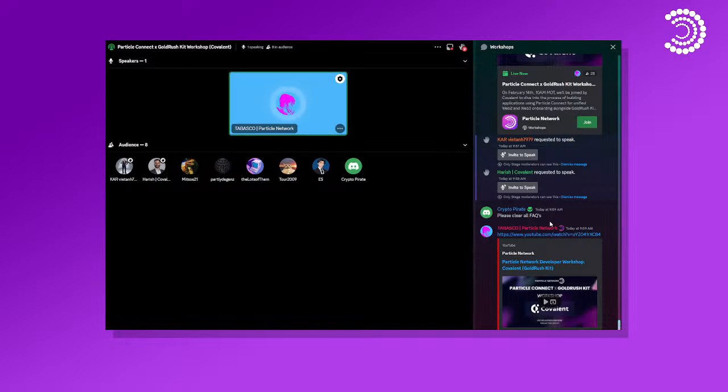I'll pull up Covalent's DevRel in a second, but with GoldRush, what Covalent is building makes it easy to the point where it's just a few lines of code to take a user from having no wallet, through social login or connecting with MetaMask, and then immediately into an application that showcases detailed, rich information about their wallet and their assets and a million other things that we'll get into in a moment. But I'm going to give it about one more minute, and then I will pull up Covalent, and we'll start from there.